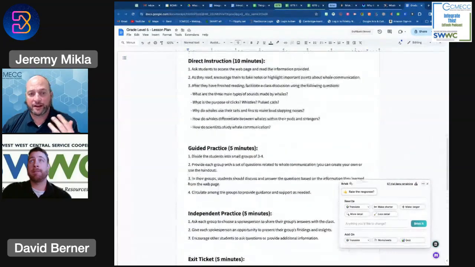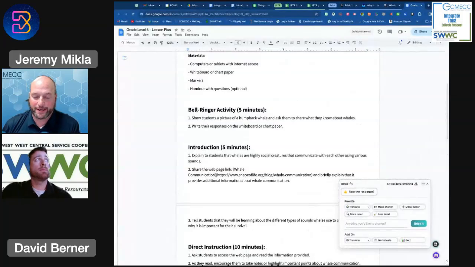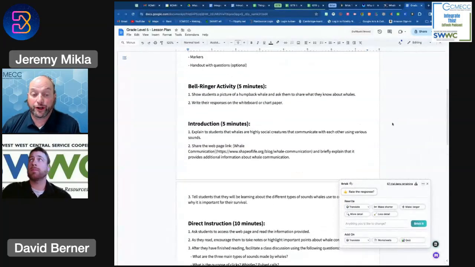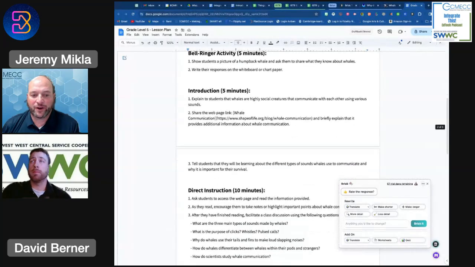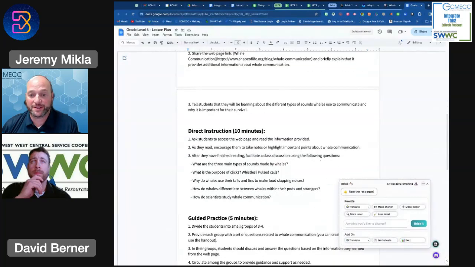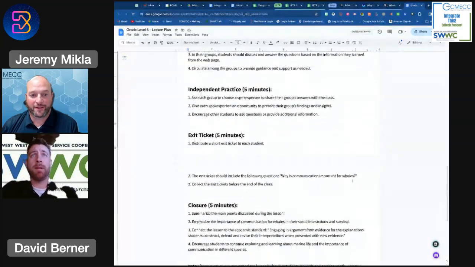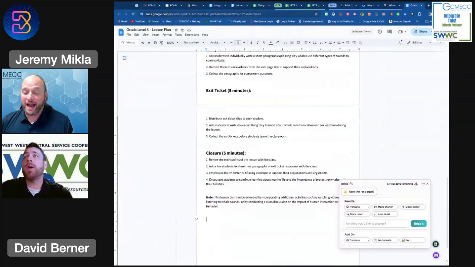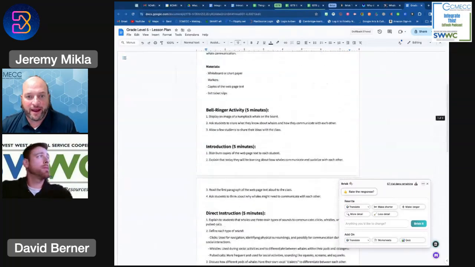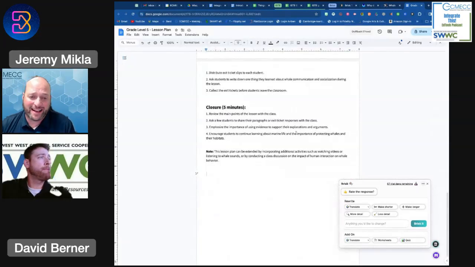So it definitely would be, because it's a Google Doc and because you are the content experts, you're going to go through and read through this and say, maybe I don't want to do something that particular way, or I don't think it would work with my group of students. But look, it's an editable Google Doc, so you can do any of those things right on this document. So now that it's generated that lesson plan, and it looks pretty good to me the way that I would want to do it, and if not, it's a Google Doc. I can edit it any way I want it to.